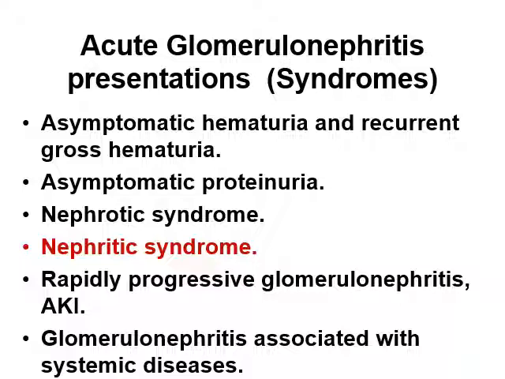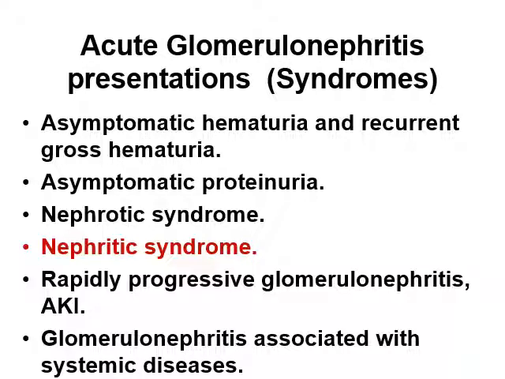Now we are shifting to the presentation of acute GN. As we mentioned, it is acute GN, so it may present as either nephritic or nephrotic. And I drew the nephritic in red because this is the worst one. For that reason, we will take it with special color and special consideration, and there is a lot of concern about nephritic syndrome, because it is dangerous and should be diagnosed well, to be treated well.